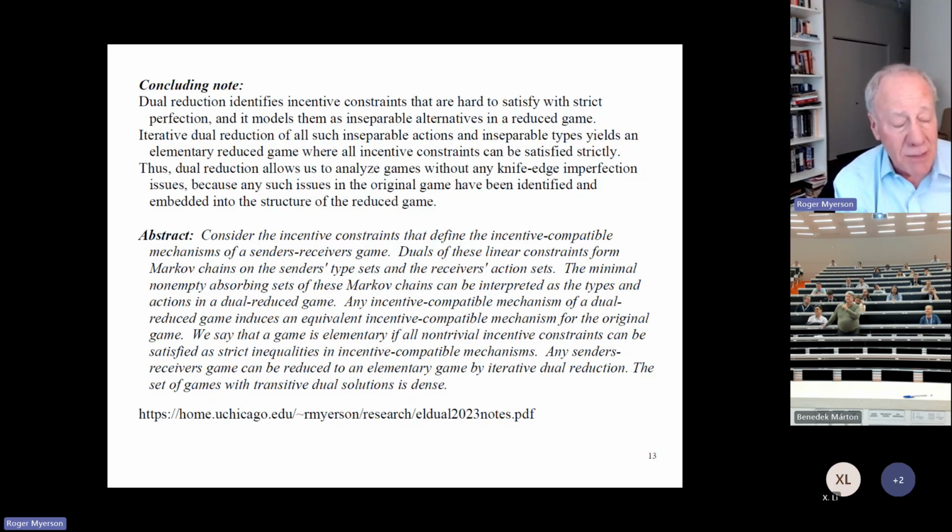But as that bias parameter B gets smaller, so that the receiver's ideal payoff is more similar to the sender's, we might find that in the reduced game there are inseparable types, and they may induce inseparable actions. I honestly don't know. Certainly, if you could find an incentive compatible mechanism where all incentive constraints were strict, and look at the continuous limit, then probably that's not going to be a problem. But I think it was of the nature of the example that when the bias got small, it was really hard to do that, because the interactions between the sender's incentives and the receiver's incentives were intrinsic to everything.